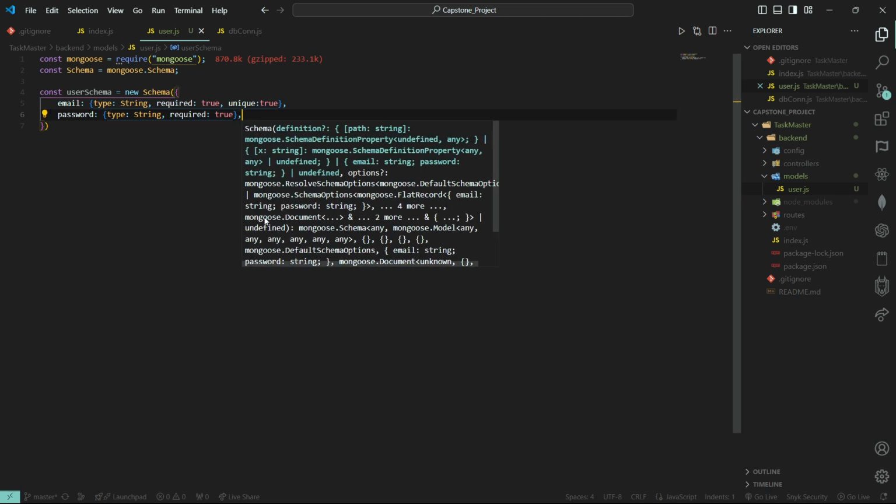What else again? I think that's just that. Is there any other thing again? Email, password, that's all. It's like username, but you don't need username, just the email and password is fine, right?